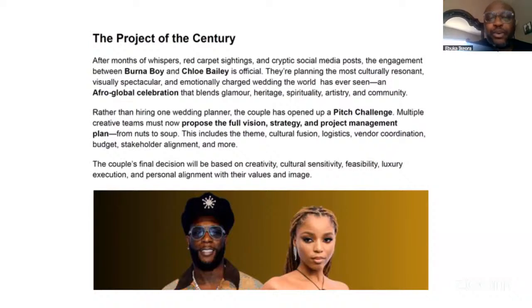And you could always pull inspiration from other people's weddings, but always remember to create a wedding that's different, unique to your client's needs and wants. That's the goal. So when working on this project in your groups, always remember, think out of the box. It's good to have this huge thought process, but try to narrow it down to the needs of the client at the end of the day.